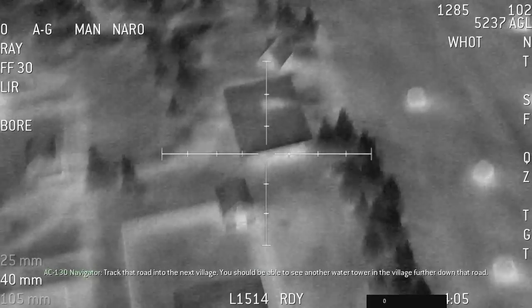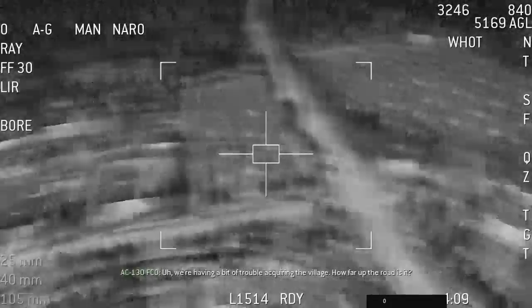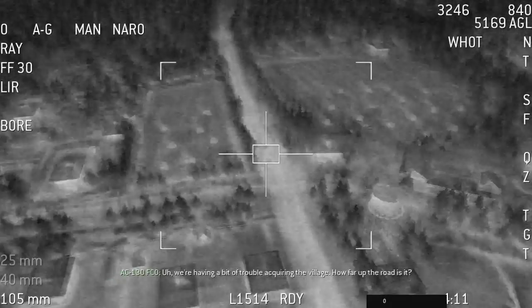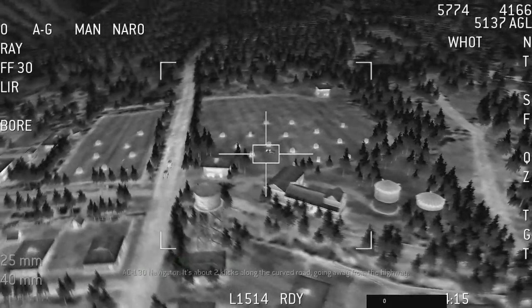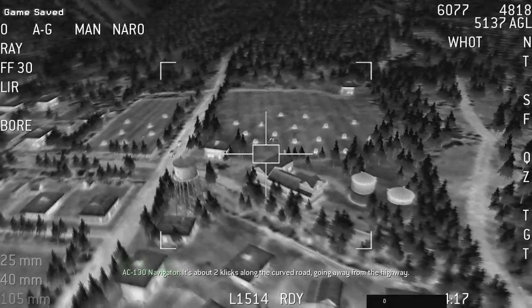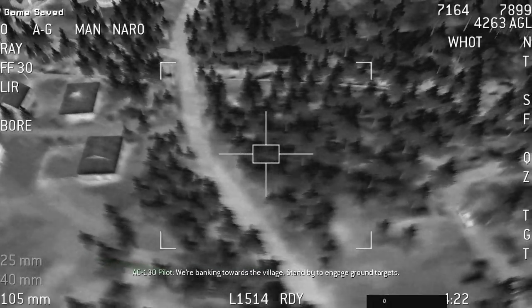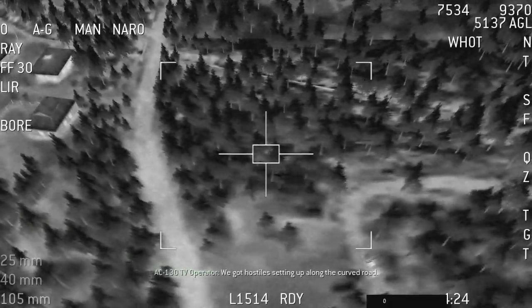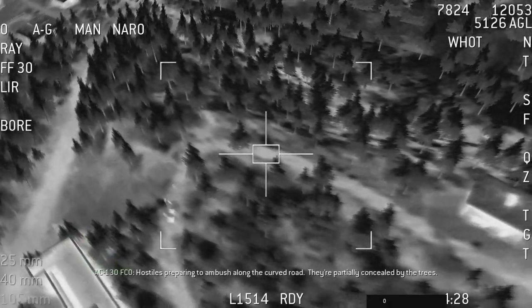You should be able to see someone shooting there. Tower in the village. That road. That's why I get nervous. Someone is shooting at my guys, approximately, and there's a running guy who looks just like the enemy. Of course I shoot him. He's a civilian. Stand by. Oh my god. It's not like... along the curved road.